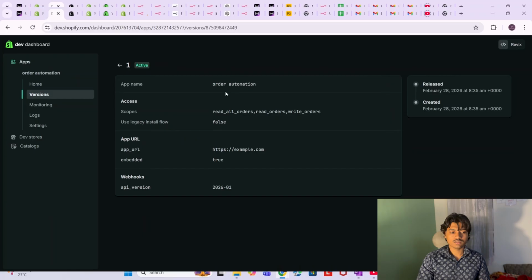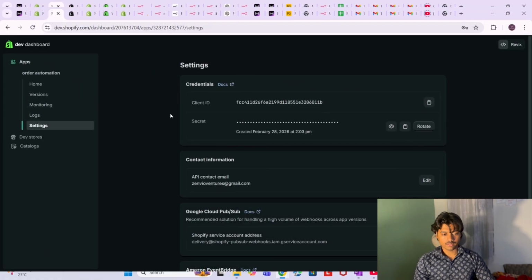In that release application, I have provided the scope as read all orders, read orders, write orders, and I have just clicked on install. This is how I have installed that application onto my Shopify store. Then if we go into the settings, here we will find the client ID and the client secret key. So we need to copy that client ID and client secret key to generate the access token.